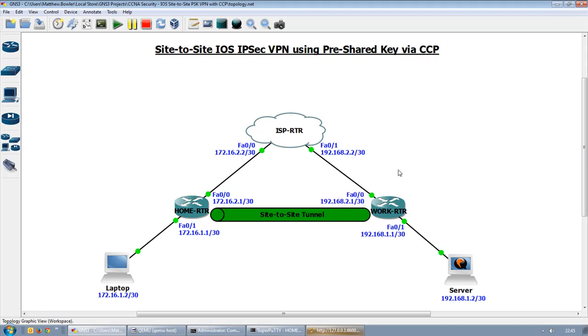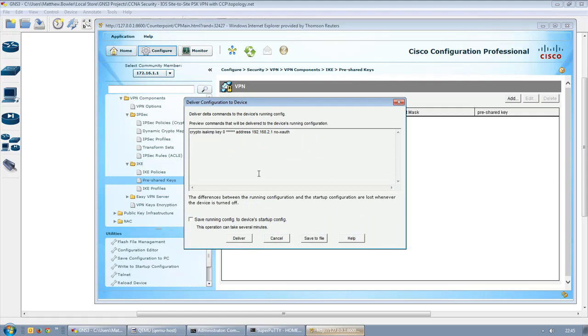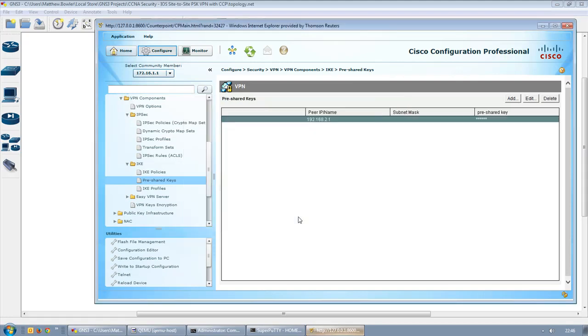That IP right here. We will not enforce XAuth, and we don't need to specify a subnet mask. You can see it's a single command that's sent out here, the crypto isakmp key is specified to that peer. Deliver the command.